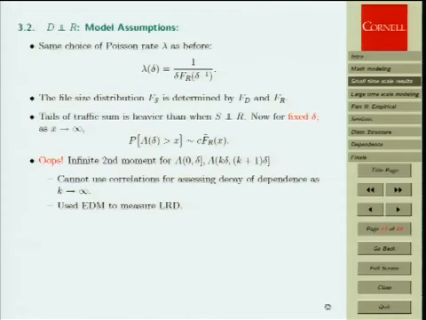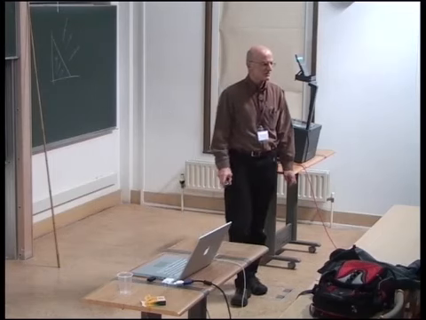Second model, second set of assumptions. Now a different pair are independent, duration and rate. And the same choice of the Poisson input, a function of lambda. But now D and R are the independent quantities, so D times R is determining the S. So the distribution of S is going to be determined by F sub D and F sub R. So the primary quantities here are the distributions of D and R.